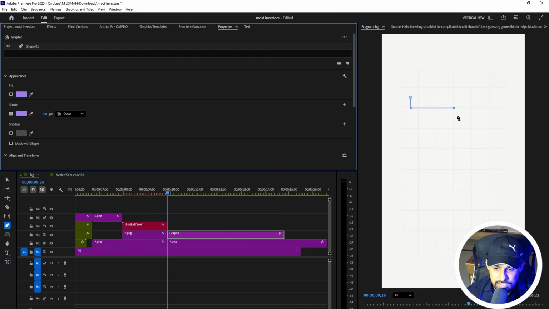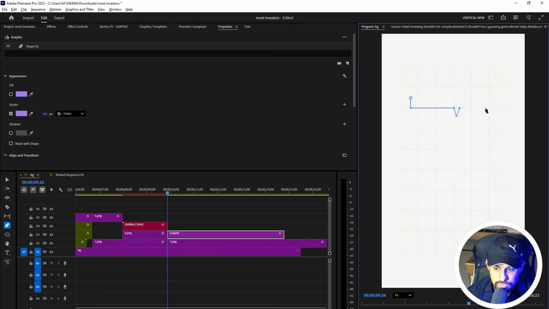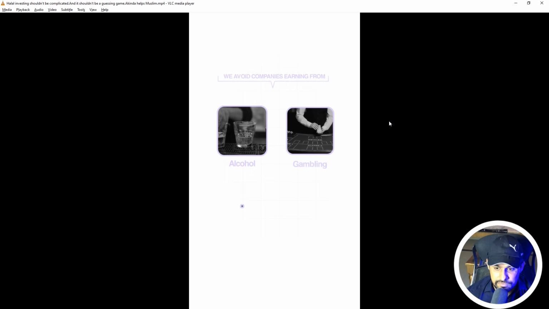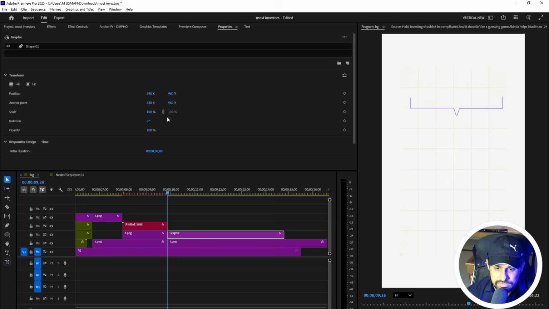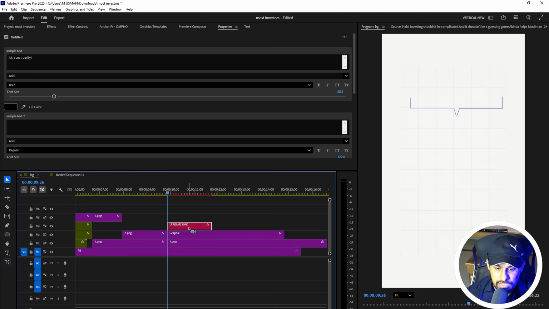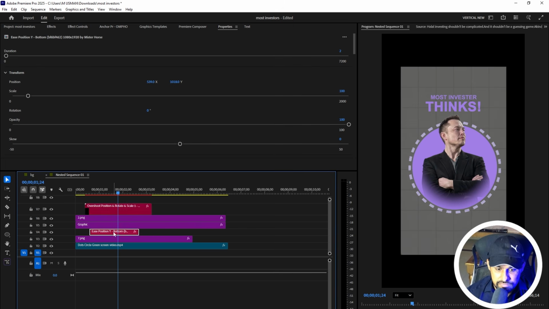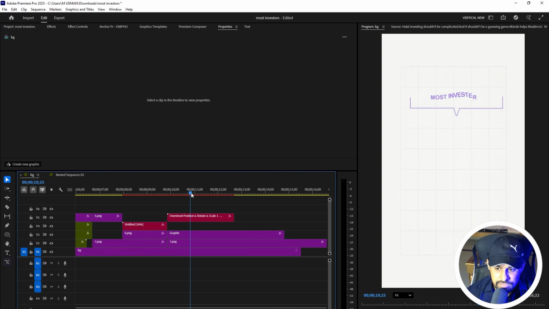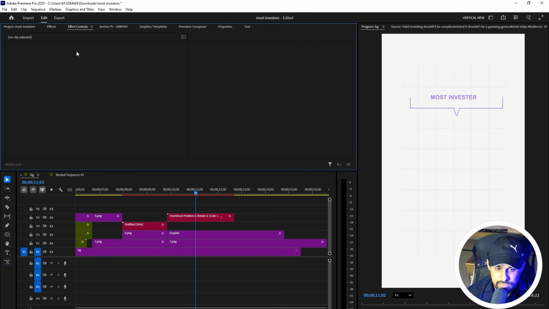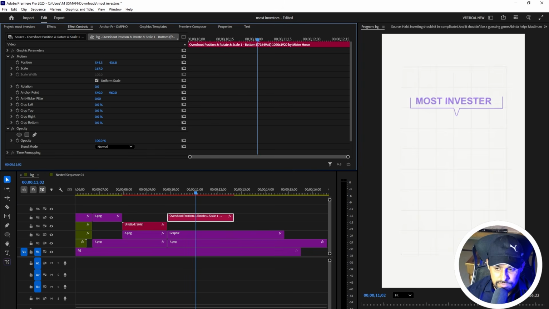Now I will hold shift, and I will make it like this. Then we can go like here, and then I will hold shift and create this, then we will have this. So this is the line we wanted to create, like this one. Now once this is done, I will select it, and you can place this text right here. For example, I will move the nested sequence and copy this text right here. So if we see, this is the final text. This is just an example, so it will be looking like this right here. So you can see this is perfect.